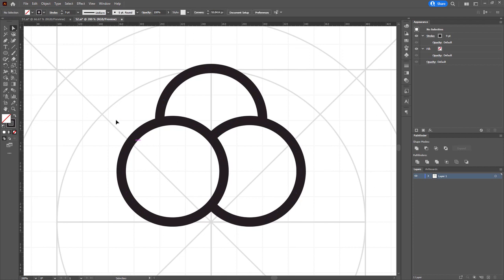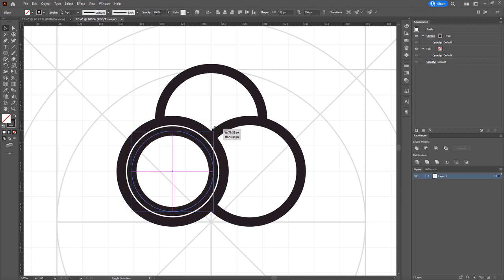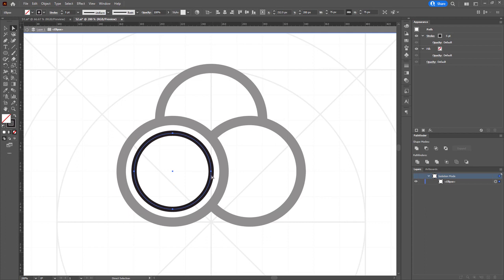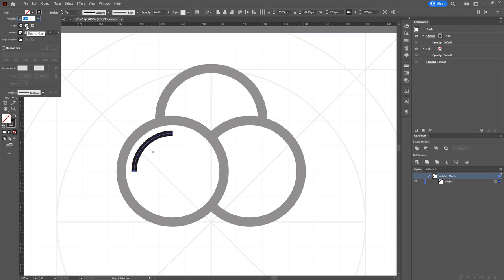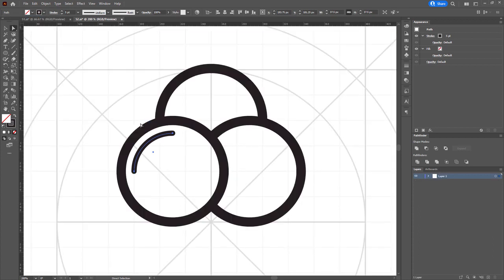So I will grab this circle and create a duplicate copy of this circle and make it smaller, and then I will reduce the thickness of the stroke, and then I will grab two corners and delete them, and then from the stroke options I will make the corners rounded, so you can see that we have achieved this kind of look.